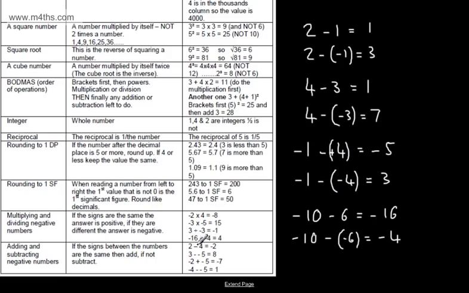So just here, some examples. 2 minus 4 is minus 2. Yet if it was 2 minus minus 4, it would be 2 plus 4, which would give us 6. 3 minus minus 5 is 8 as we're adding it on. If it had been 3 minus 5, it would be minus 2. Minus 2 plus minus 5 is minus 7. We start at minus 2 on the number line and we go backwards.